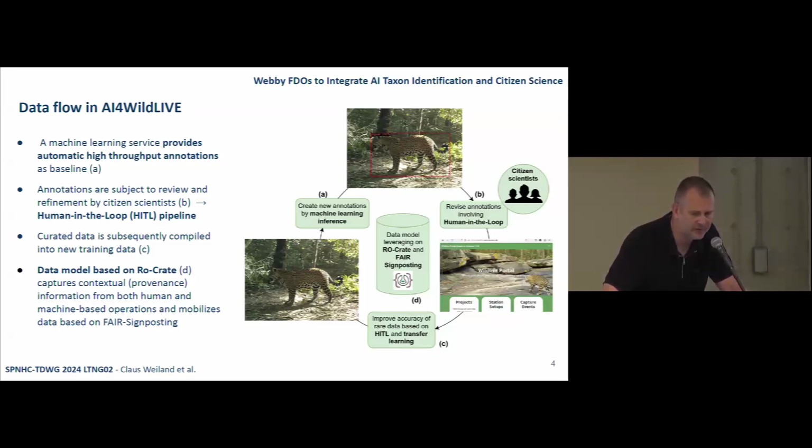We call this human in the loop. They can revise annotations or redraw the bounding box, improve it, for example. And all these processes and user roles, cryptified of course, are stored in the RO-Crate and mobilized for the platform. And data can then, we are not that far, but we will do it, of course, be passed back to the machine learning algorithm for retraining to improve the training of that.